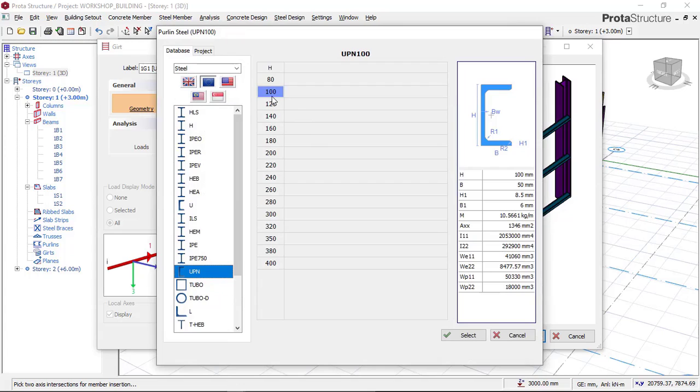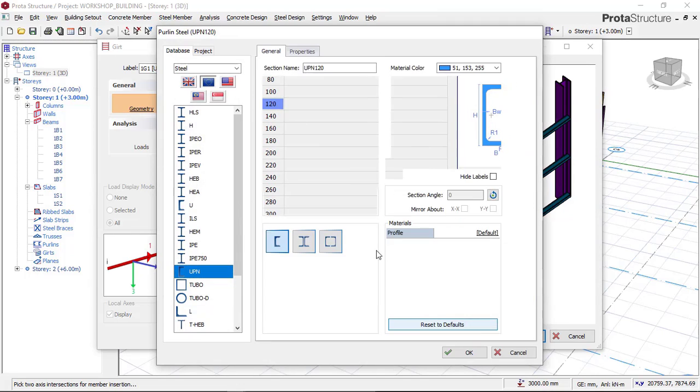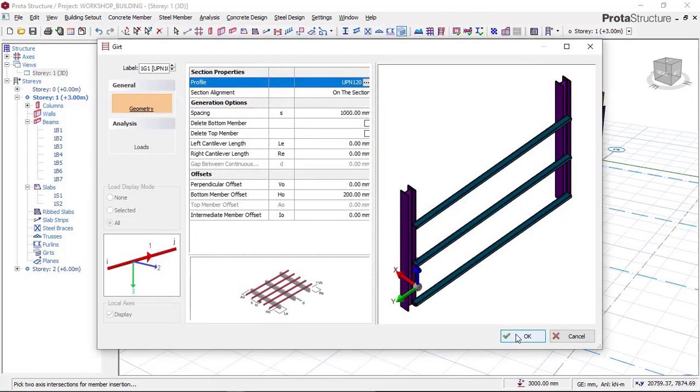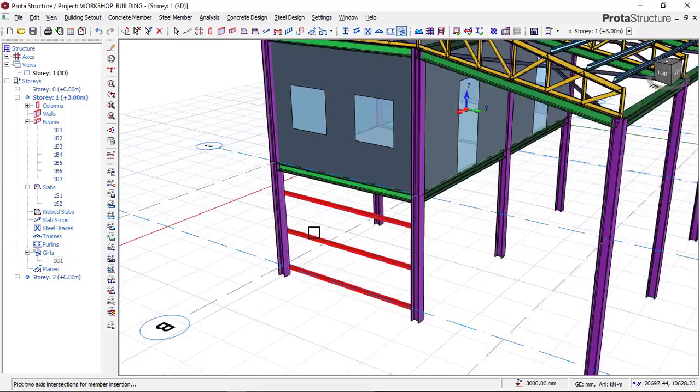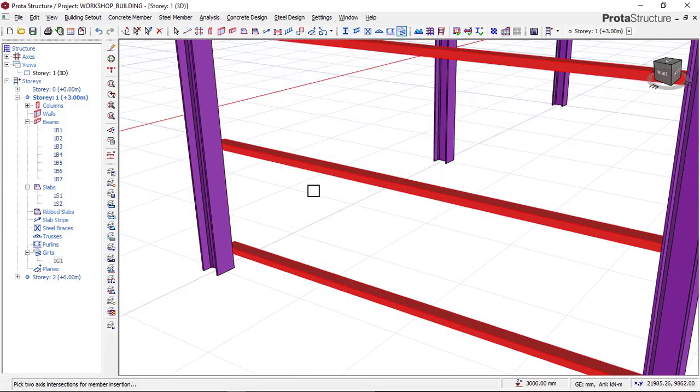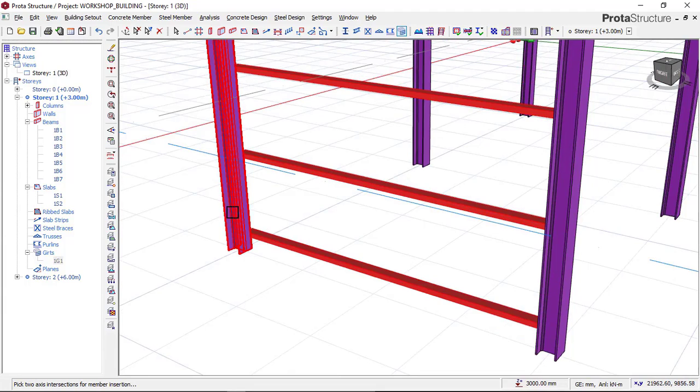Want to use UPN 80. Or let's use UPN 120, which is bigger, and select this, and then we say okay, and then we say okay. So looking at this right now, this bracing is at the back. We want it to come out forward at this face. So we will click back on this and right click and say properties.